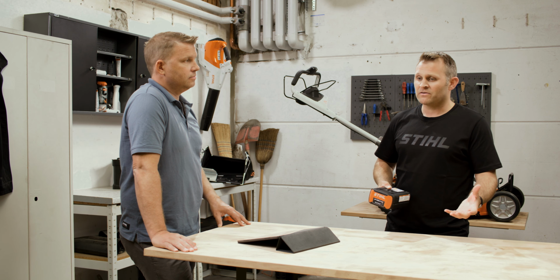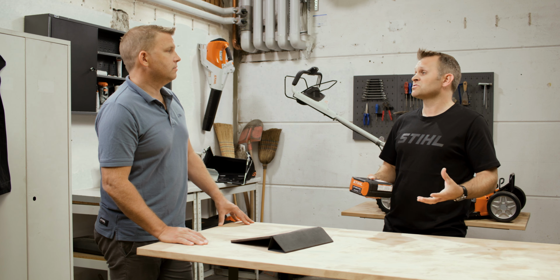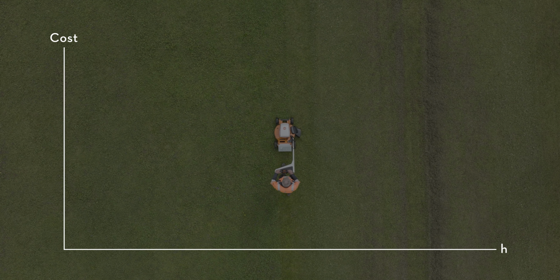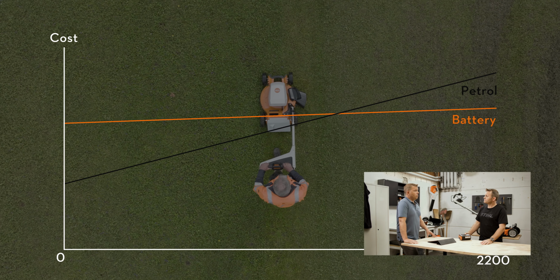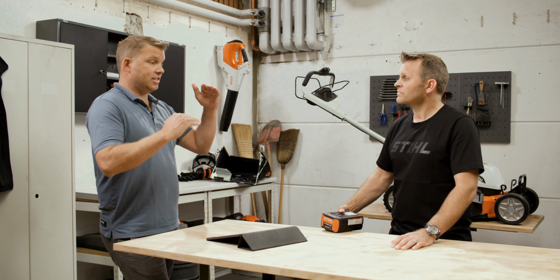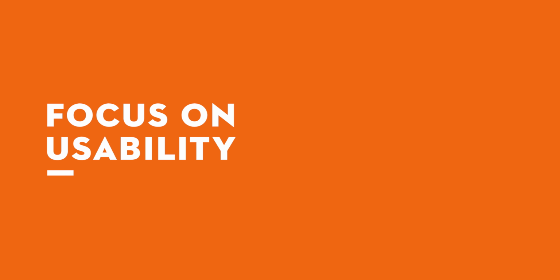So you can work out for the jobs you do how many batteries you'd need using the area coverage I spoke about earlier, and then compare that to how much petrol you're currently using. We generally find that with an RMA 756, after around 2,200 hours of use, considering the cost of the battery machine versus the petrol machine and petrol over its life, you're about €1,000 better off. So after a certain amount of time working with the device, it starts to make financial sense. Yeah, it does. The bigger initial outlay pays off in the end.